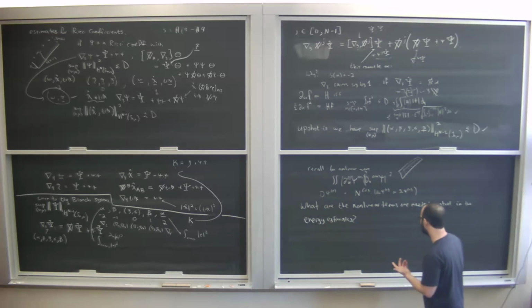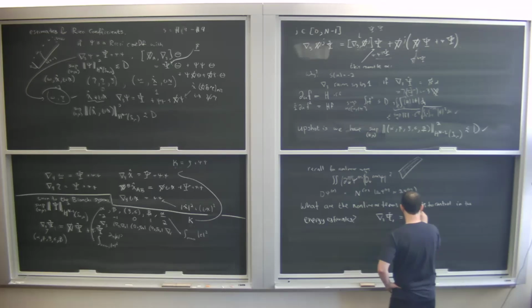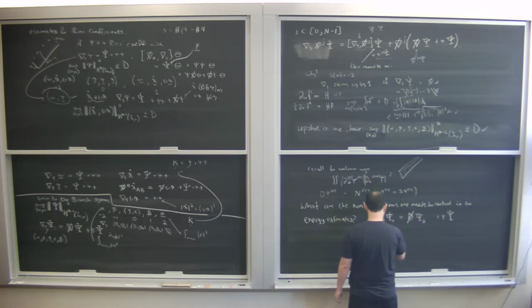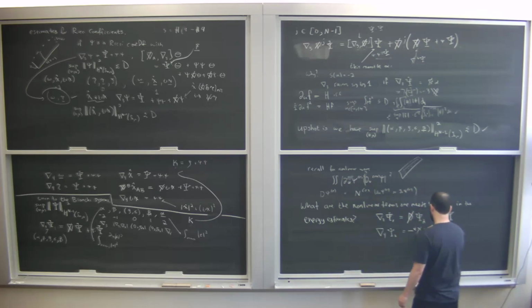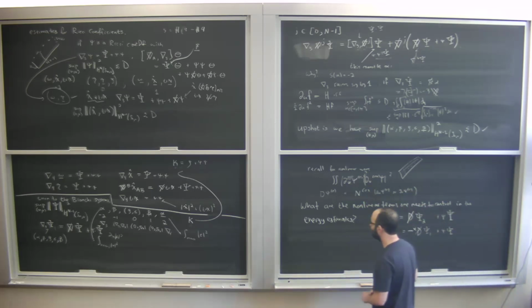Well, let's look schematically. A given Bianchi pair will be of this form: Nabla 3 of one of them, with some angular operator applied to the second one, and then you have Nabla 4 of this, minus the adjoint of whatever that angular thing is applied to this one. That's the schematic form of the equation.